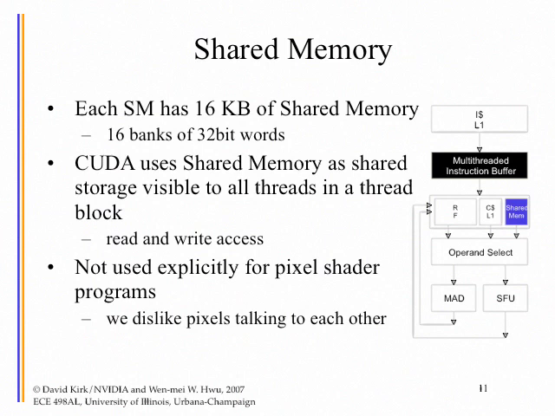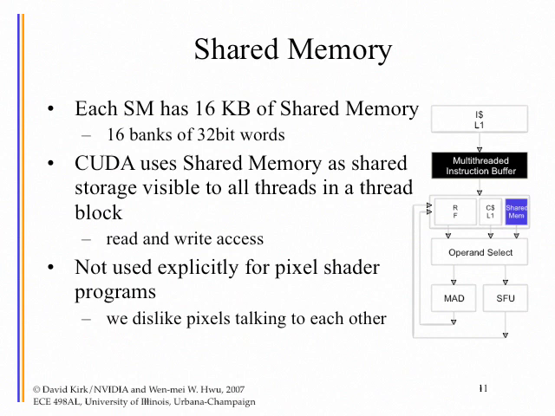Okay. So CUDA uses shared memory as shared storage visible to all the threads in a thread block. So theoretically, every thread in a thread block can access anywhere in the shared memory. Okay, so if you write a PTX code, that's exactly what you're going to see. However, that's not very good for your own good.